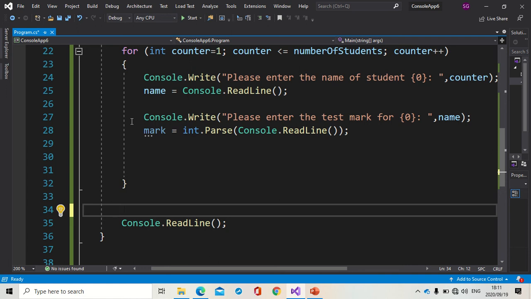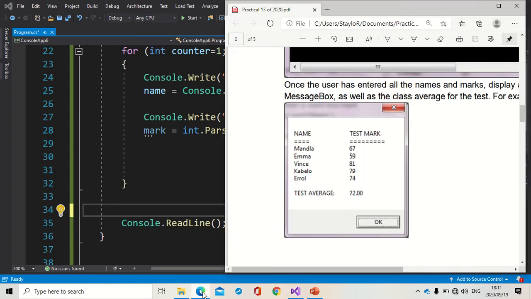Hi, and this is the continuation to the practical that we were doing. Now I'm going to introduce you to message boxes.